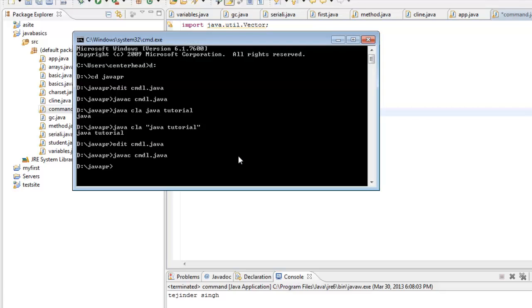So I'll compile the program. Now I'll run the program. I'll pass two values, 44 and say 55. So I've got the output as 99.